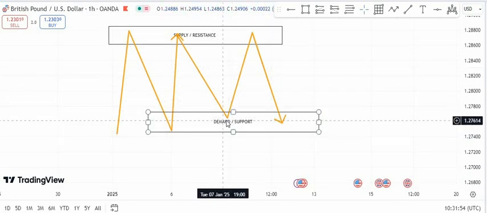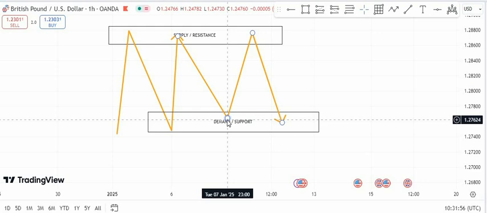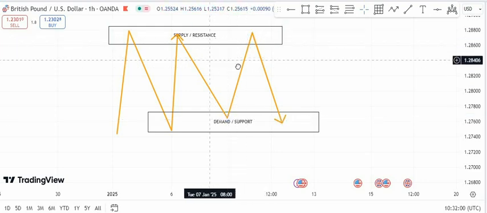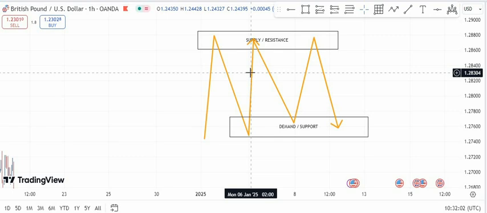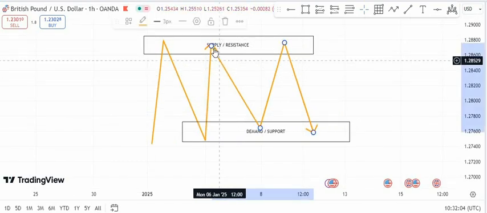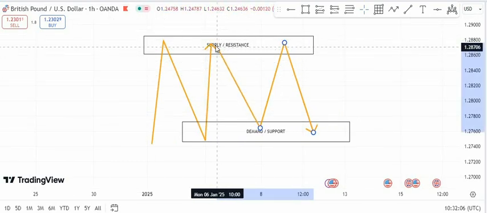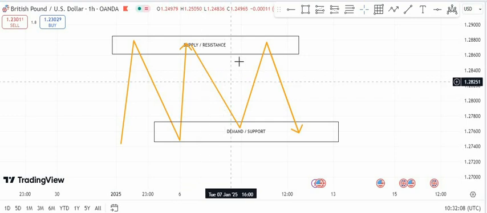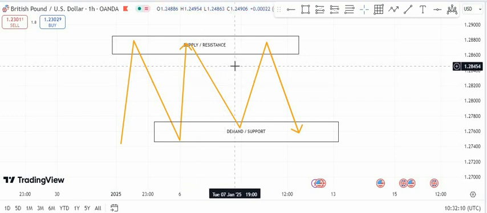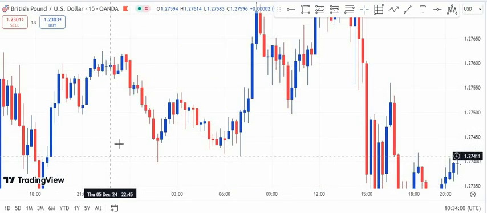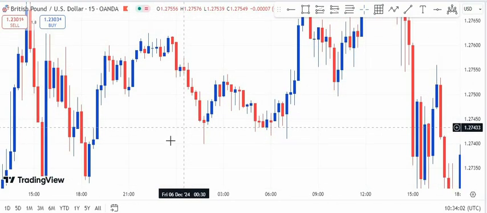We too also want to be buying into the trade as a buy position when it's in demand, and we want to be selling it when it's in supply. So that is just it. Once you know what the market is talking about, you just have to play along. Once you play against what the market is talking about, that is when you get stopped out. Right? So with that being said, let's jump into the chart and let's see more of what we are talking about. All right, let's look into the live chart now.